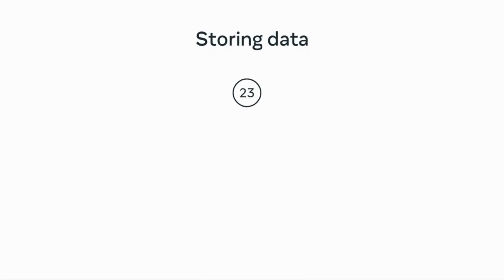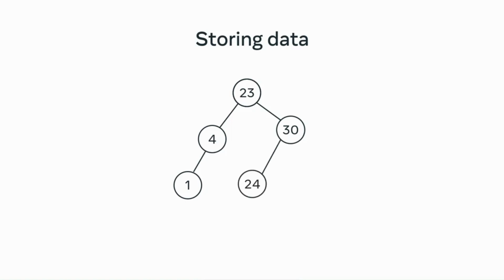Let's demonstrate that with some data values. The first data contains the value of 23. Then a 4 is added. Because it is less than 23, it goes to the left. Following is a 1, also less than 23, but also less than 4. That also goes to the left. The next number to follow is 30. Because it is now larger than 23, it goes to the right. A 24 is added, and because it is less than the 30, it goes to the left. But the 56 that was added goes to the right of the 30 again.